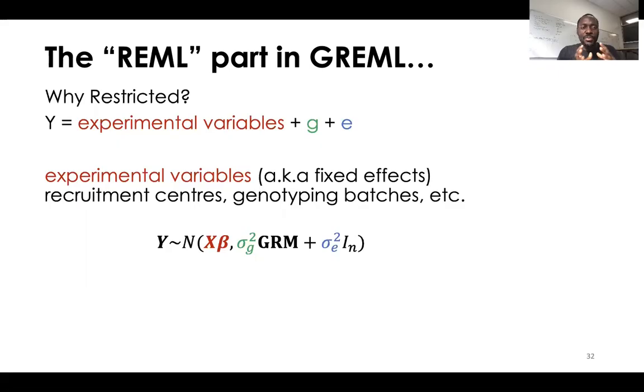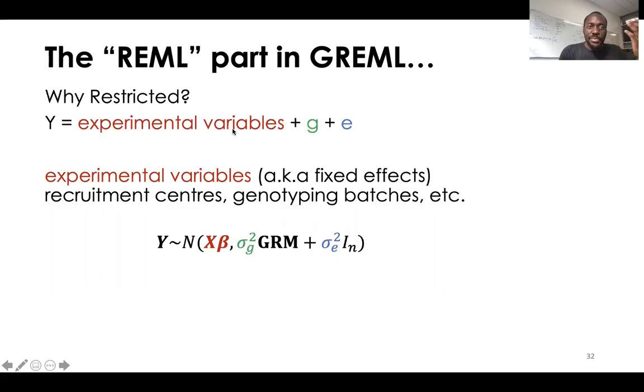So we have some experimental variables that create some mismatch between our sample and the population. And again, what we want to estimate eventually is the heritability of the trait in the population. So when we know those experimental variables, we can account for them in our analysis. Those experimental variables are also known as fixed effects.